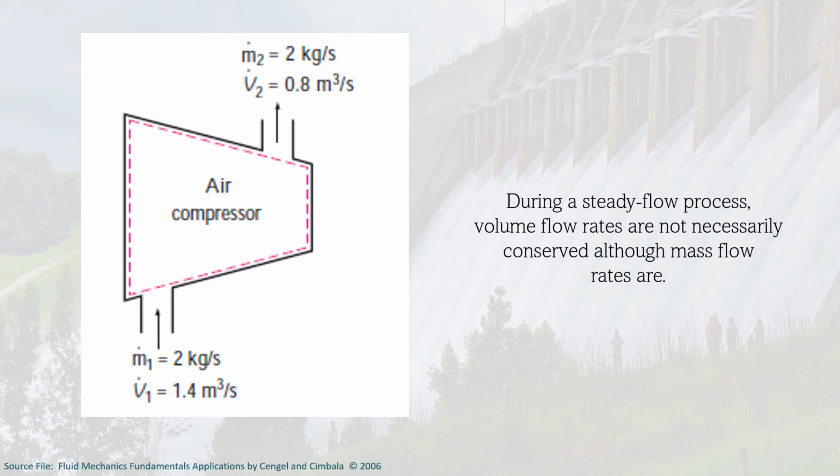For steady flow of liquids, however, the volume flow rates as well as the mass flow rates remain constant since liquids are essentially incompressible. Water flow through the nozzle of a garden hose is an example of the latter case. The conservation of mass principle is based on experimental observation and requires every bit of mass to be accounted for during a process. If you can balance your checkbook by keeping track of deposits and withdrawals, or by simply observing the conservation of money principle, you should have no difficulty applying the conservation of mass principle to engineering systems.